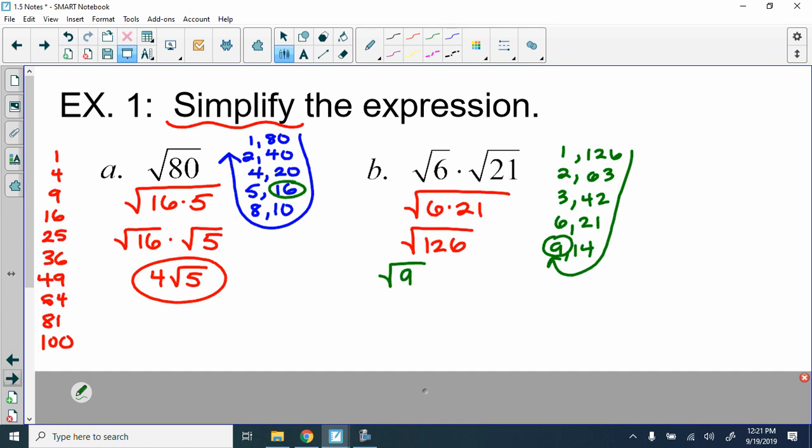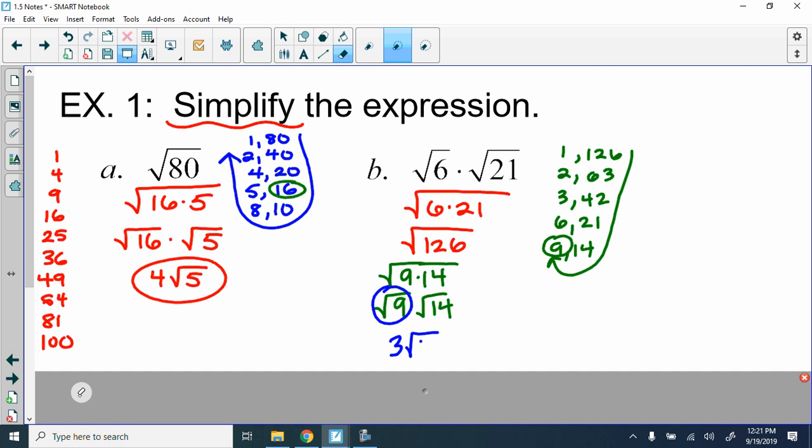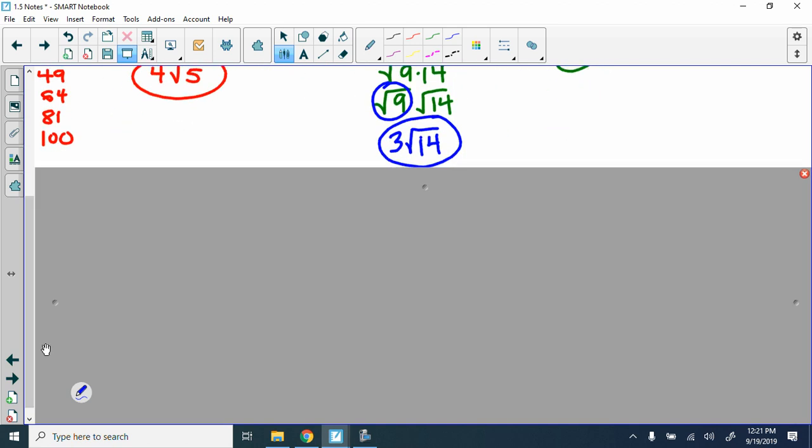So I always write my perfect square first. So it'd be the square root of 9 times 14. I can break those apart. You'll get to where you don't even have to write them, or maybe you even see it. But it is the square root of 9 times the square root of 14. The square root of 9 is the one that comes out of the radical because it's a perfect square. And as I'm talking, I wrote 15 instead of 14, but then it would be 3 square roots of 14. Again, 14 only has factors of 1 and 14, 2 and 7. I don't need to take the square root of 1, it's just 1, so it doesn't help me any. So that would just be simplifying them based upon the product property.